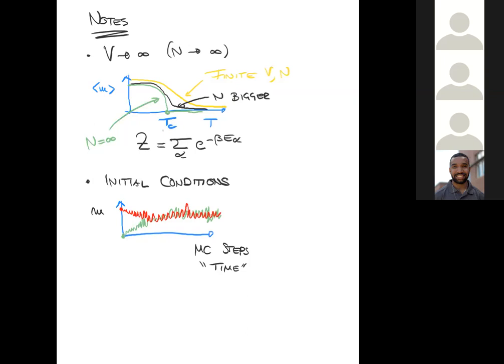So this here is effectively some kind of estimate of an equilibration time. Okay. So this is dependence on initial condition. And finally, one more thing we need to consider sometimes is dependence on boundary conditions.